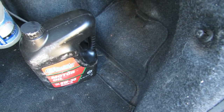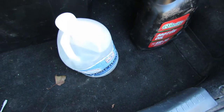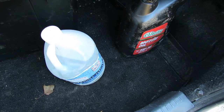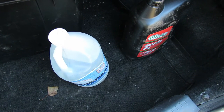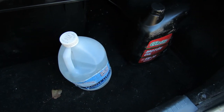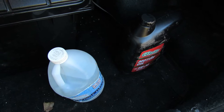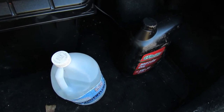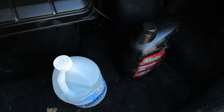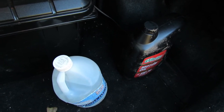I have 5W-30 oil — pretty intuitive why you'd carry that. I have a jug of water in an old windshield washer fluid bottle, though in winter it's going to freeze anyway. I normally also have a full can of wiper fluid. I've considered carrying coolant but have never needed it. A small gas can wouldn't be a bad idea either, but this car is so fuel efficient and I'm smart about leaving with a full tank, plus a gas can smells and I have very limited space.